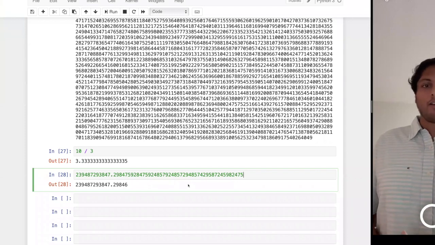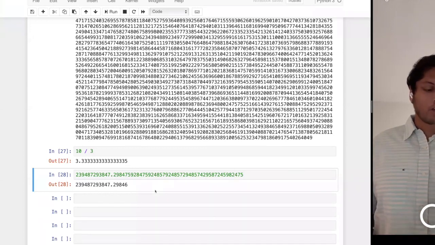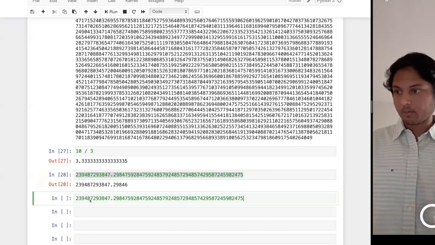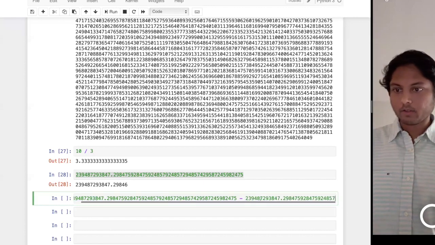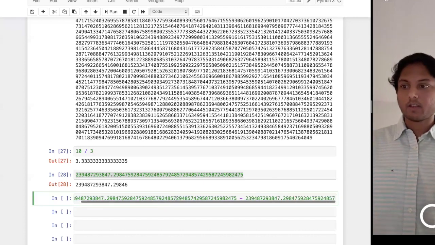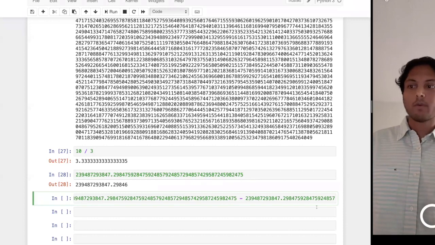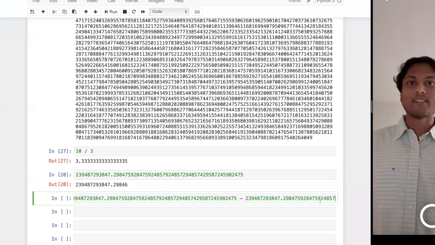To be fair, for most situations, if you have a large number like this, it probably doesn't matter that you lost that information, but it's still helpful to keep in mind because you could have things that are a little bit weird. A good example of this: let's say we take this number and then subtract the same number, but only up to a certain decimal place. What do you think is going to happen if we do this? I'm taking this number with, I don't know, let's say 40 decimal places, and then we're going to subtract the same number but just up to 20 decimal places. So what do you guys think might happen? Okay, a lot of people are saying zero. Someone said 0.0. Someone said 20.